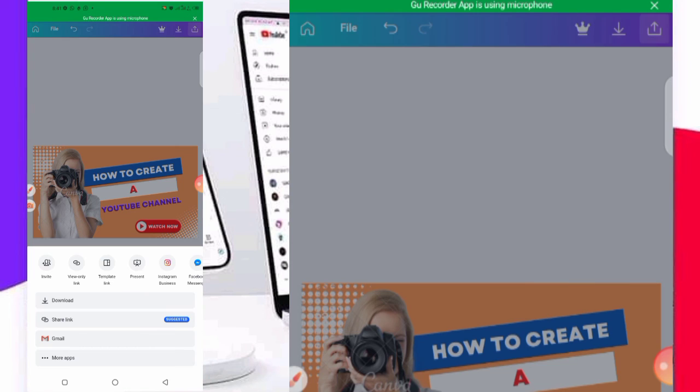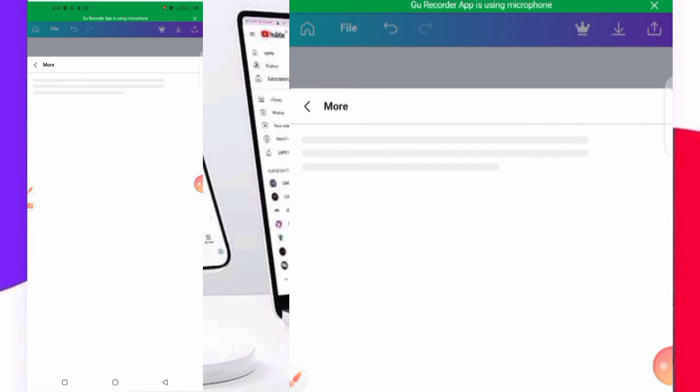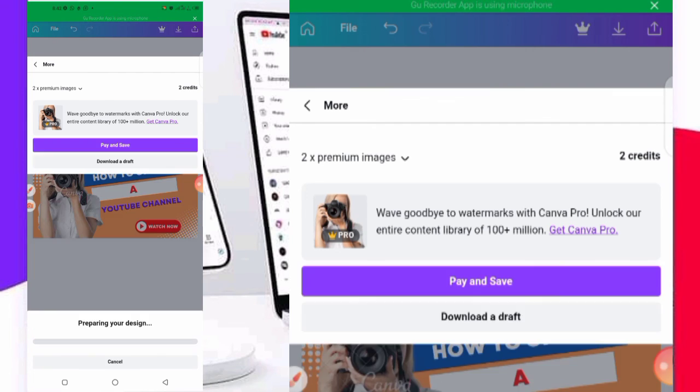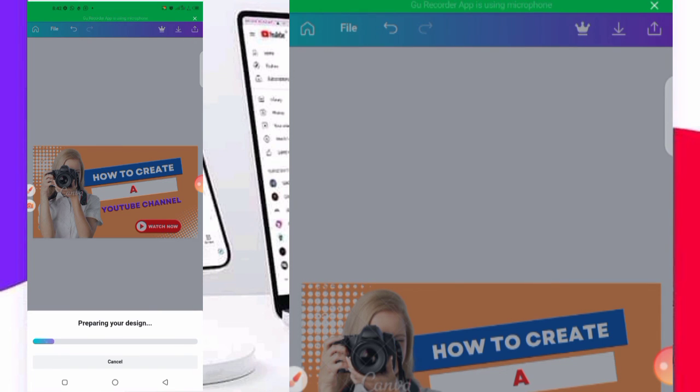So then you click on this, you draft it. So when you just draft it, you start preparing your design. So right now, after preparing your design, that means you are good to go.